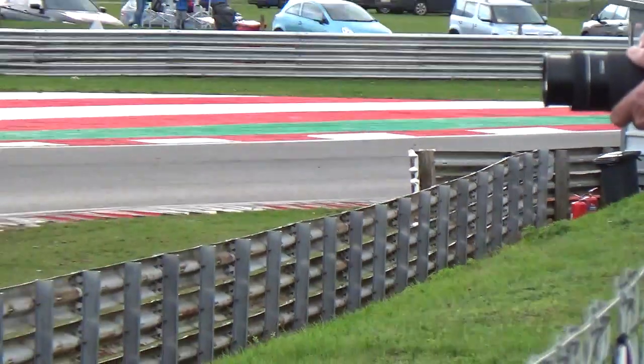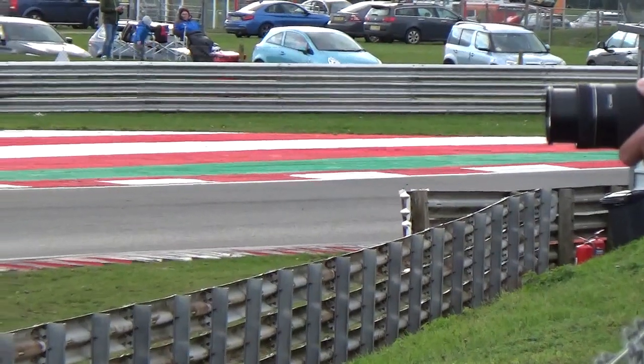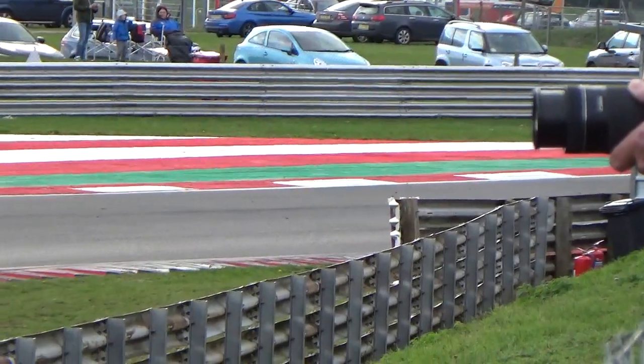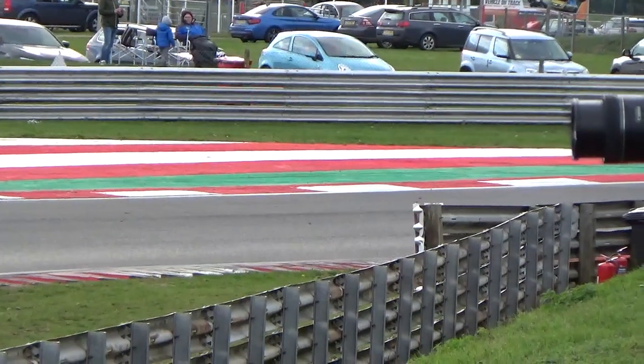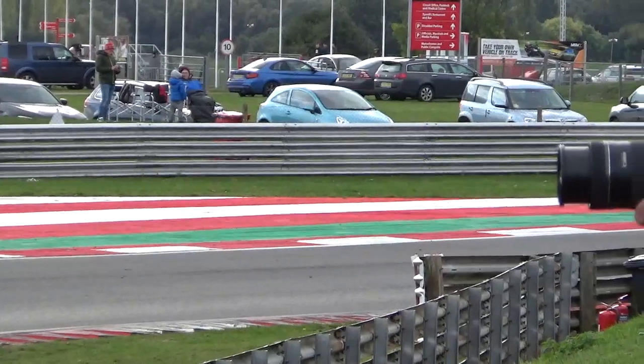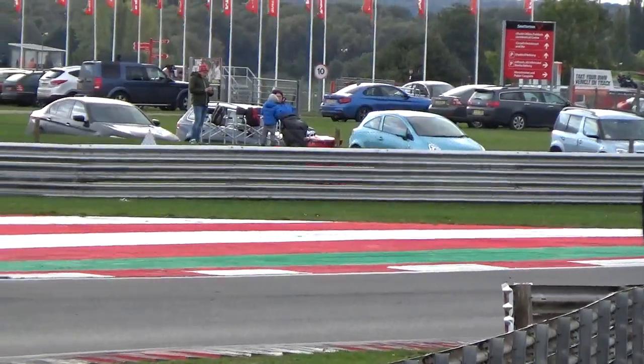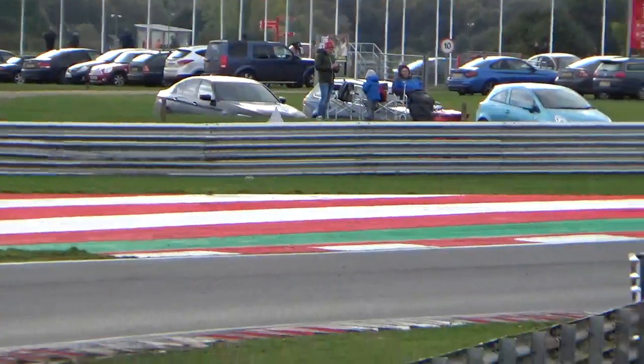Now you can see that that's what, 2 car lengths between them. And the bad news for him at the moment actually is that Harrison's able to focus on the challenge for the lead rather than having to defend from Jiggy at the moment. The difficulty is for Nathan Harrison though, as soon as he gets up behind Ben Palmer, then they'll start to squabble. That will slow them up, which will bring James Gornell and then also Dan Zelos back into the mix as well. So it's sort of 4 for the lead, but I do think those gaps will close up a little bit more. Onto the Bentley straight there will go.